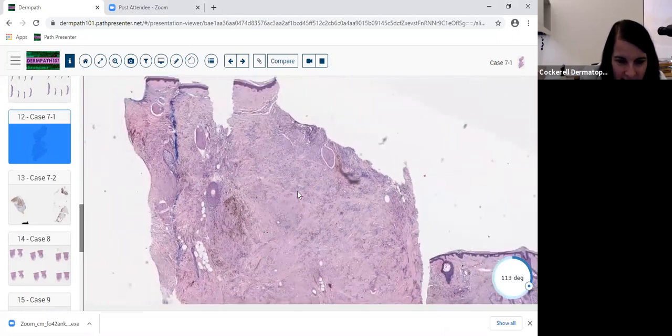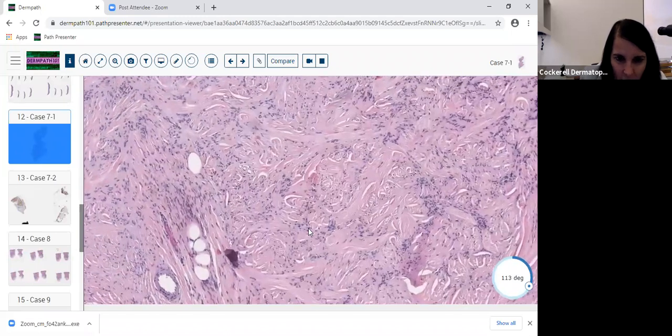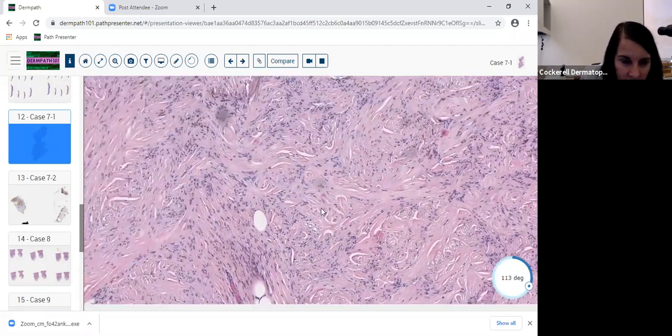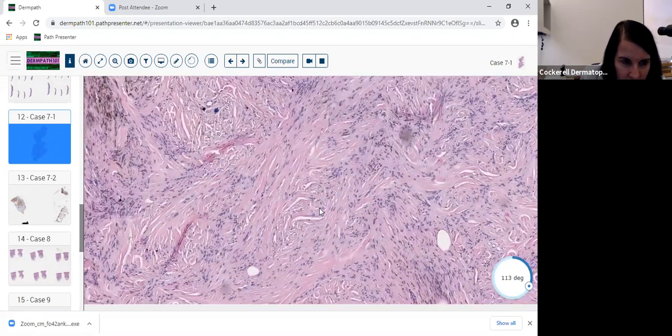And I'm going to tell you that right now, because then they can justify failing someone because they're overcalling things malignant that aren't malignant. This tumor here is perfectly benign. It's a blue nevus. It's somewhat sclerotic in areas, and in other areas, it's cellular. So it's exhibiting a couple of the features of the subtypes of blue nevi.